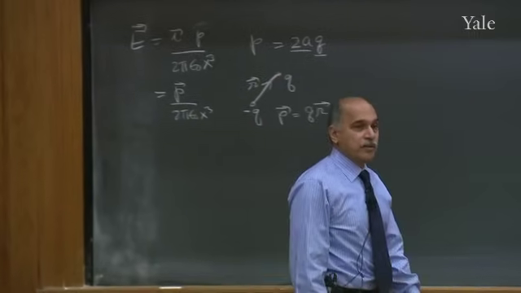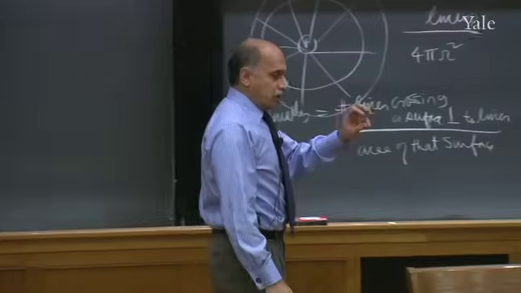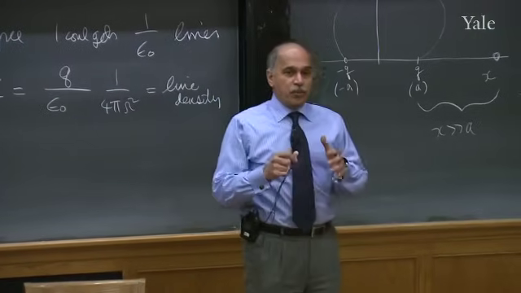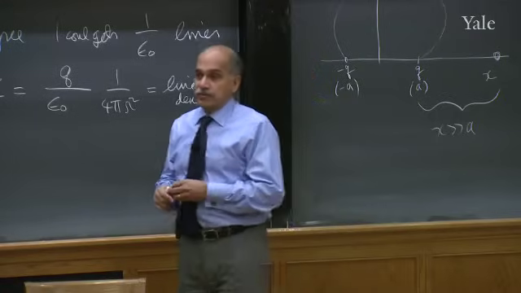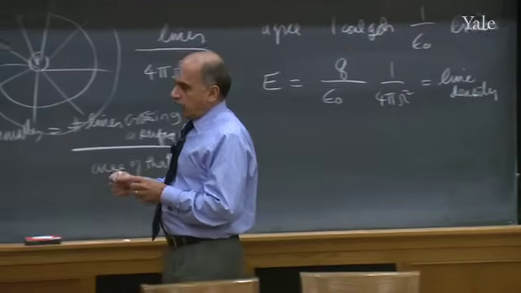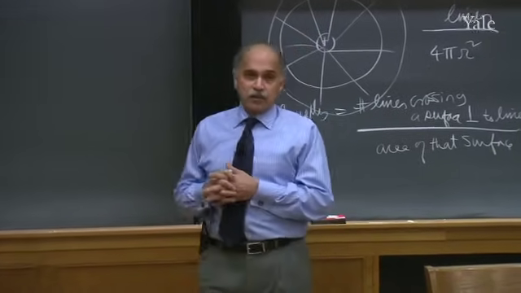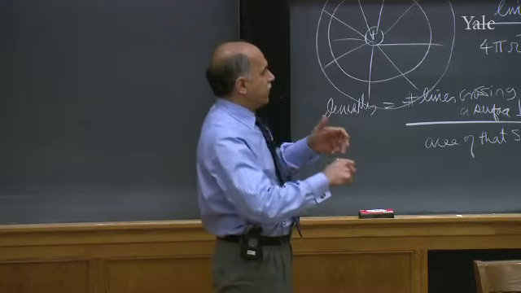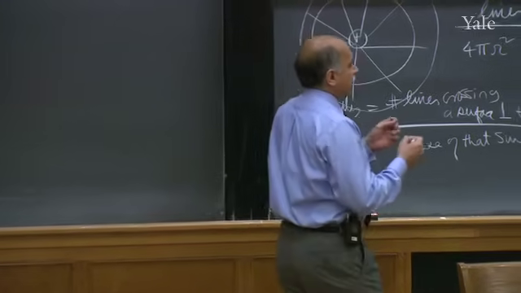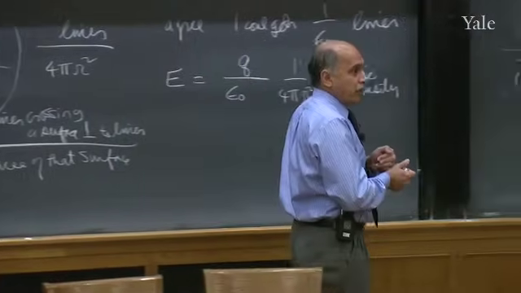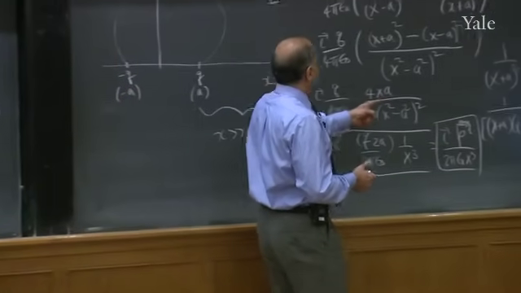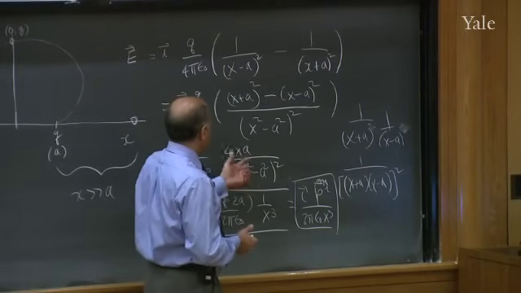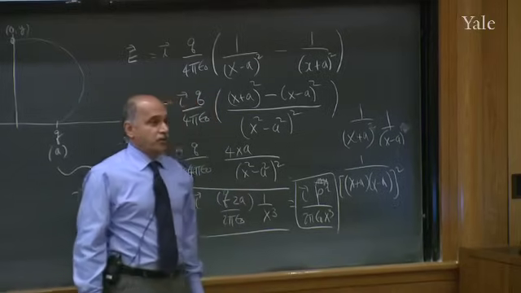That's the most important part of the dipole. For a single charge, the field falls like 1 over x squared as you move a distance x. A dipole will always fall like a bigger power of x, because to go like 1 over x squared, you've got to have net charge. As long as the net charge is 0, the two opposite charges don't quite cancel each other, and that always comes from the fact that the distance between them is not 0. The distance will appear in the numerator, and there must be a corresponding distance in the denominator because the formula should have the same dimensions. That's what turns a 1 over x squared into 1 over x cubed.